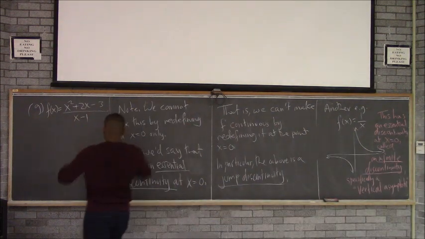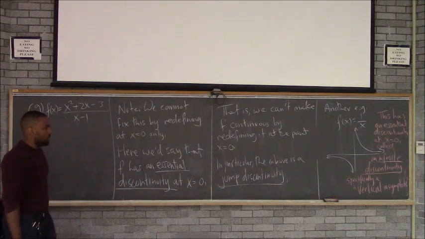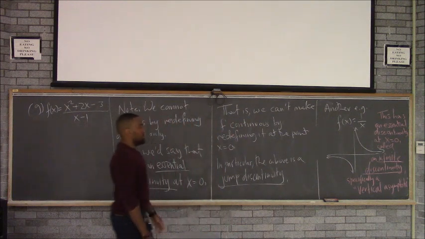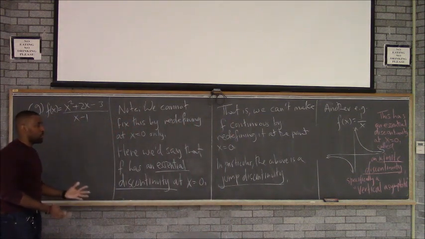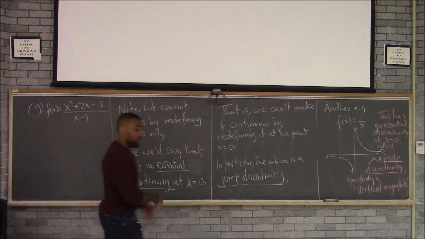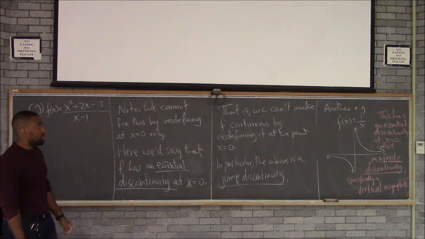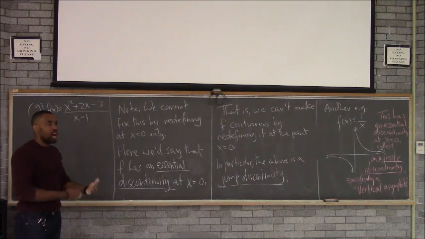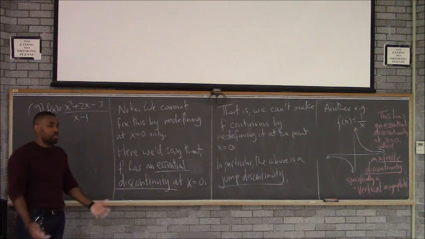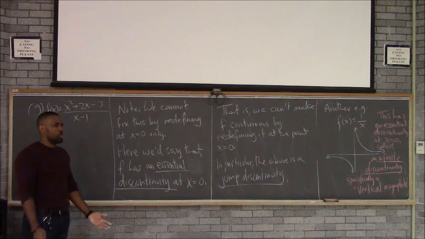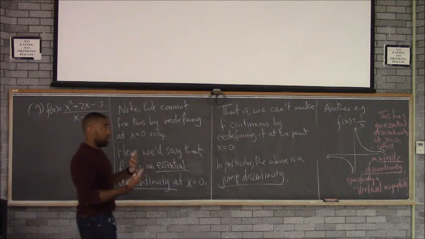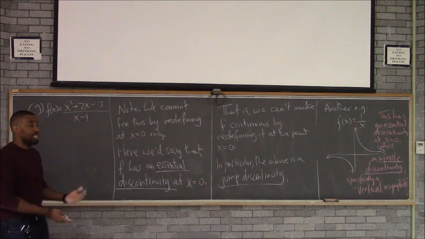Right, so continuity just means we can draw the function without lifting our pencil off the page. There's no breaks, there's no gaps, there's no holes. Sometimes functions will have breaks and gaps and holes, and sometimes you can actually fix them by filling in the holes. And you can create a continuous function while not altering the nature of the function too much. You're literally changing one point out of an infinite number of points. You're not actually doing much damage here. So the new function you can create can be pretty much like the old function, except it's much nicer now.